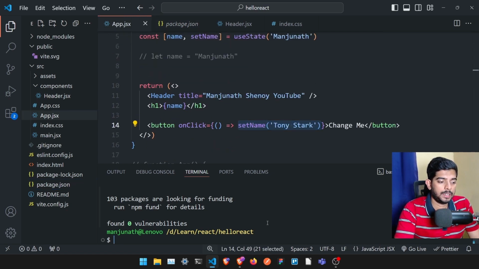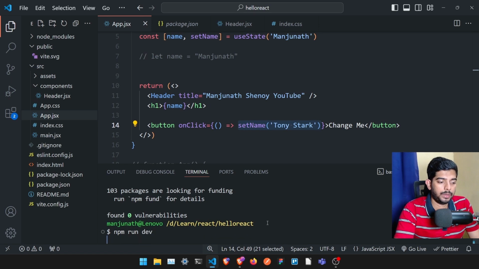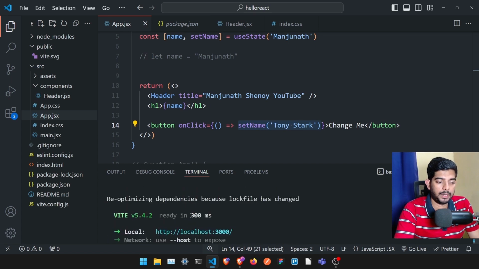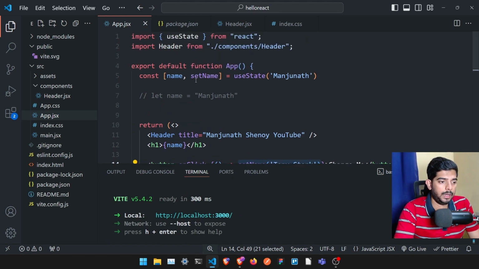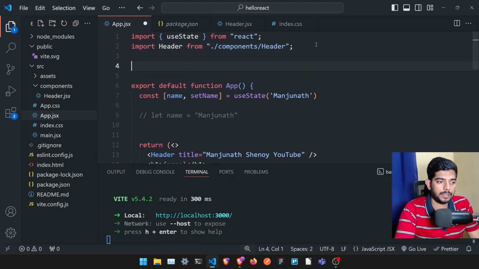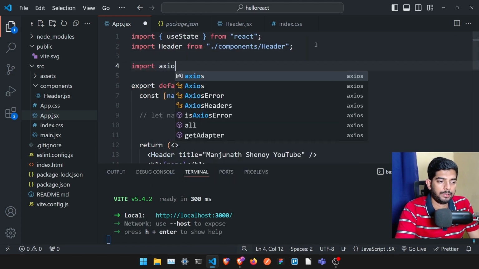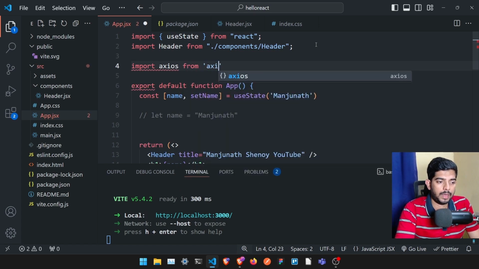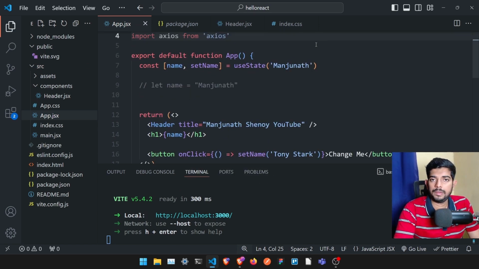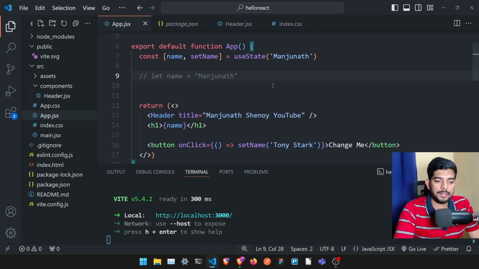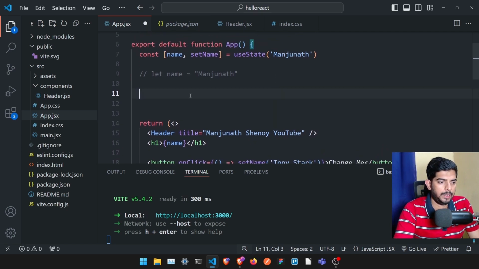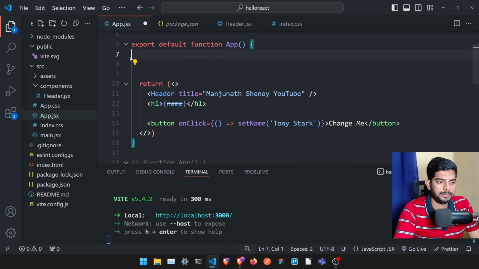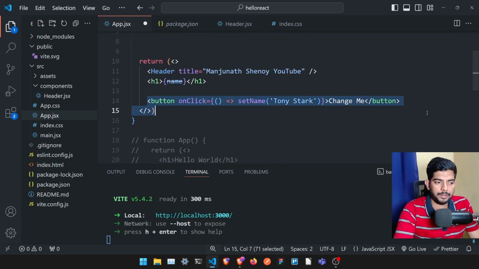So once that is done, I'll just rerun the server by using npm run dev command, and once that is running, I can go here and I can just import axios from axios. So Axios has been imported. Once that is done, I'll just go here and let me clear out this entire thing so that we can make some space.